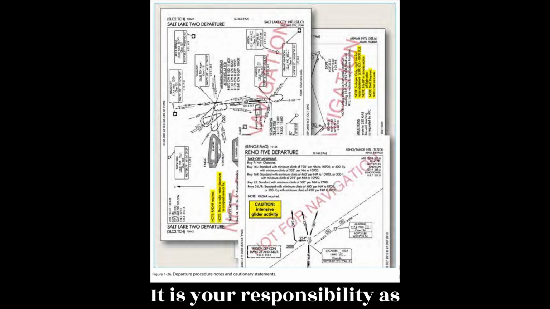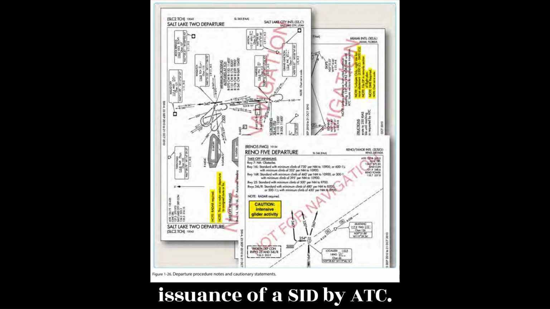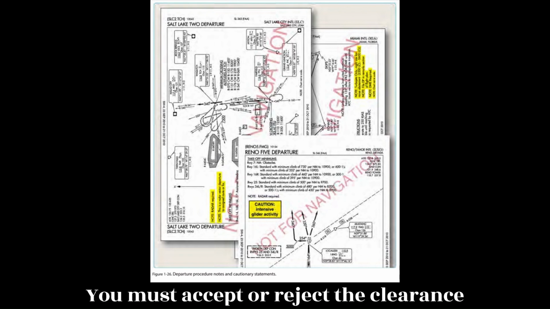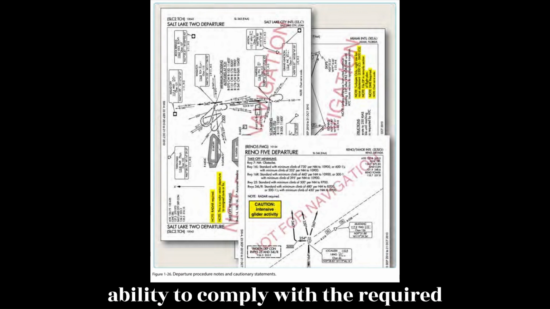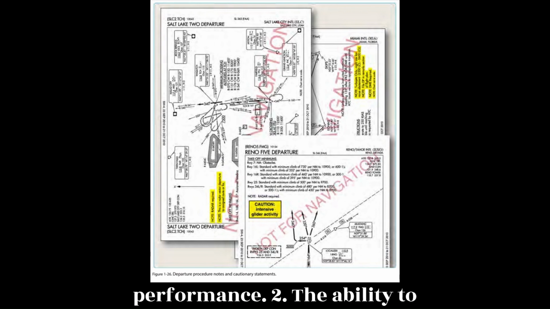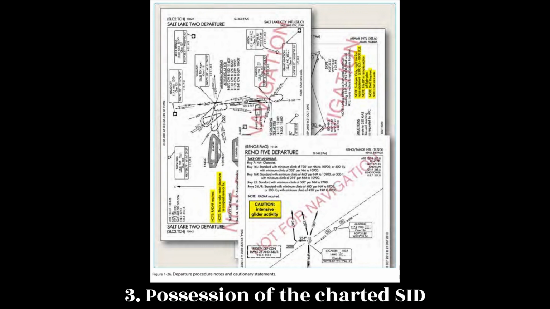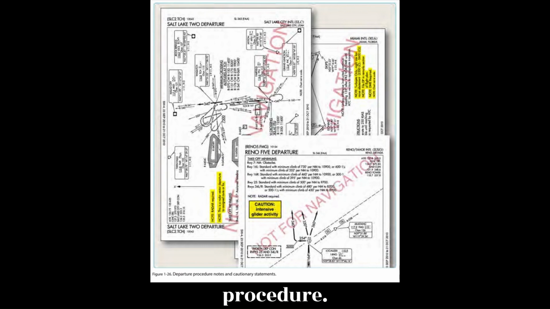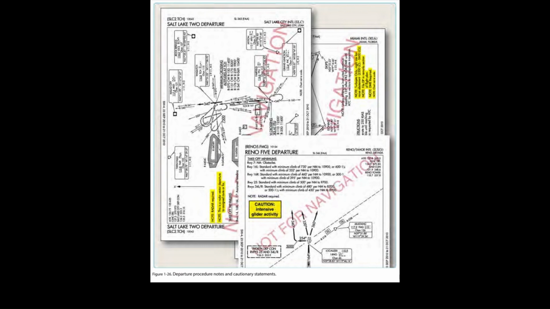It is your responsibility as pilot in command to accept or reject the issuance of a SID by ATC. You must accept or reject the clearance based on: 1. The ability to comply with the required performance. 2. The ability to navigate to the degree of accuracy required for the procedure. 3. Possession of the charted SID procedure. 4. Personal understanding of the SID in its entirety.